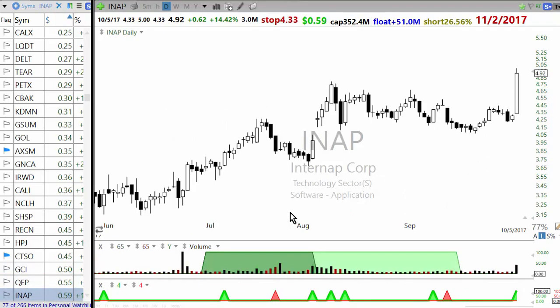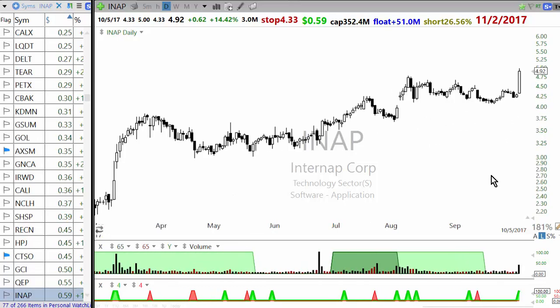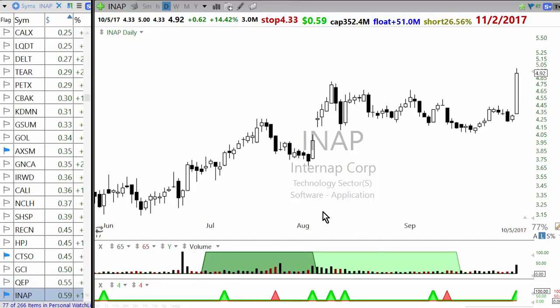So there are many ways to find setups, basically is what you're doing, and you can find setups using multiple ways. Now INAP, it did close near the high, but this is, like I say, a very choppy base. Can it go up from here? Yes, it's possible. Like last time it did make a big move after this, so you can keep it on your list as something which is breaking out of more than 2 months of consolidation.